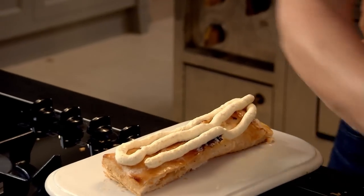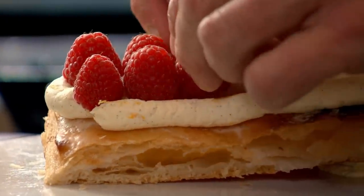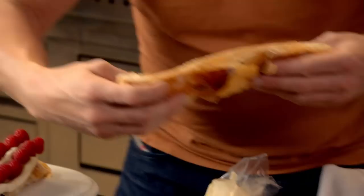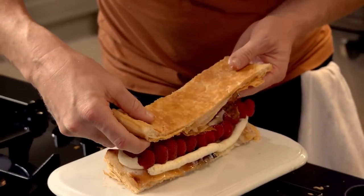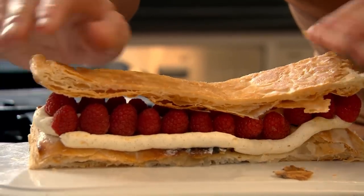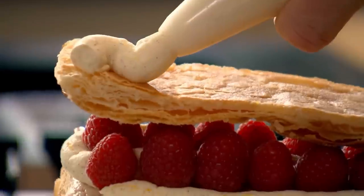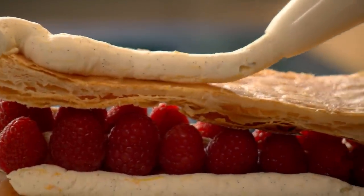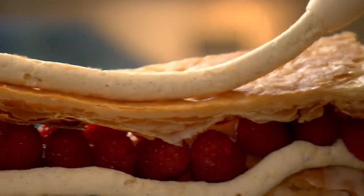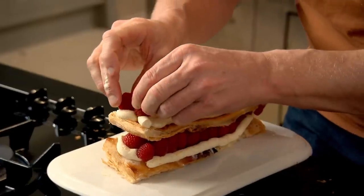Beautiful. Now, the raspberries. Sit them two by two. Now, this layer, I'm gonna turn it upside down and put the caramelized part of the pastry on top of the raspberries. Every time I get to put one of these together, it's like a sort of little jewellery box. Again, cream, squeeze from the back of the bag. So you've got control. The raspberries.